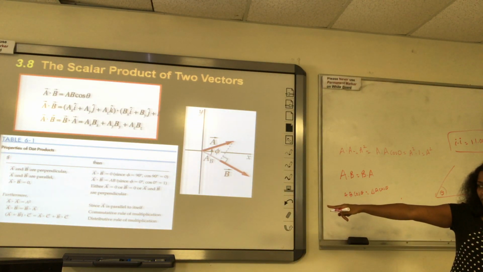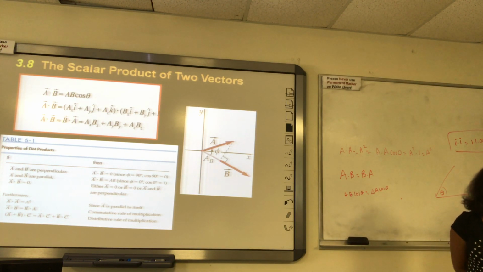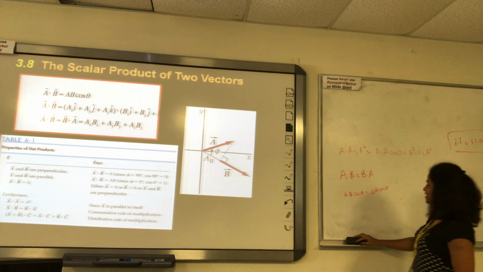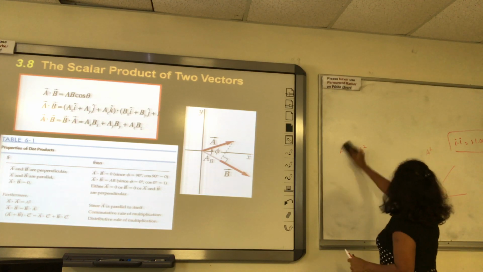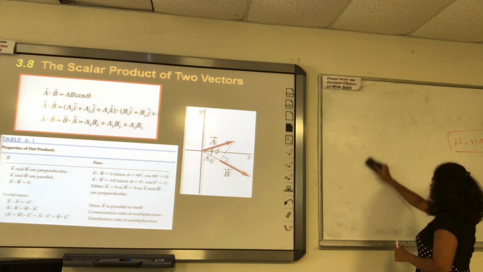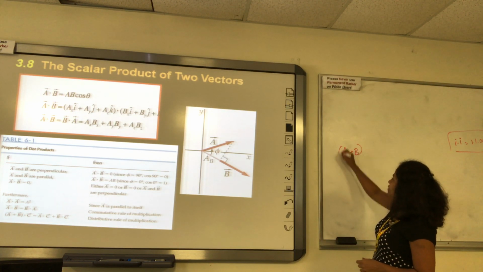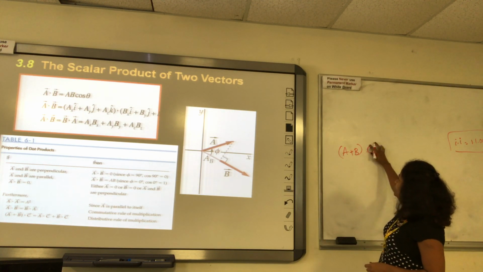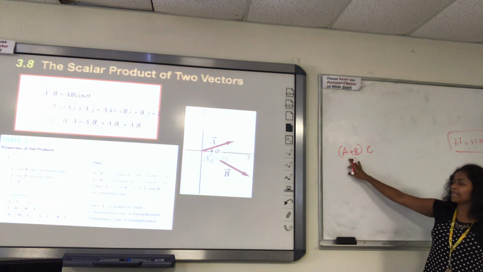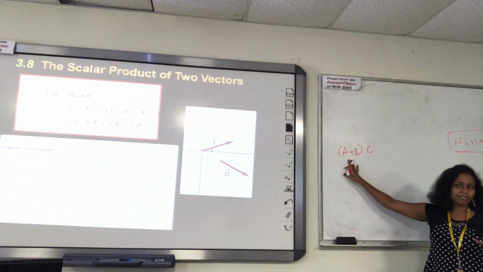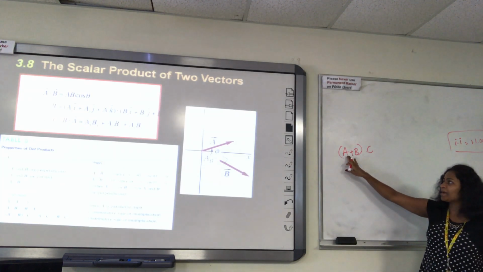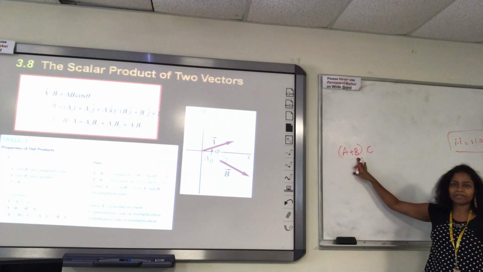So the last statement right there, which is A plus B dot C, do you think it's going to give me a scalar or a vector? The last statement right there. So A plus B dot C, this is the question right here. What does this A plus B give me, a vector or a scalar? Okay, most of you know it. Because I'm adding a vector to a vector, you get a vector again.